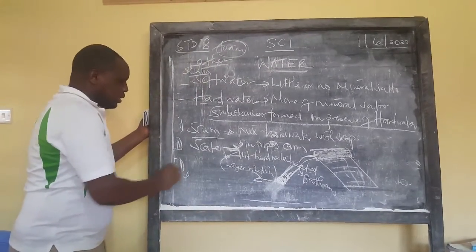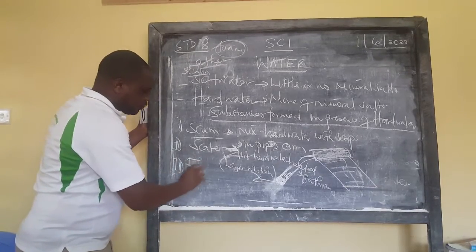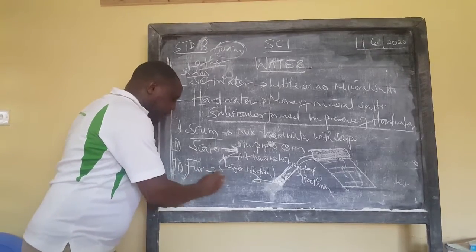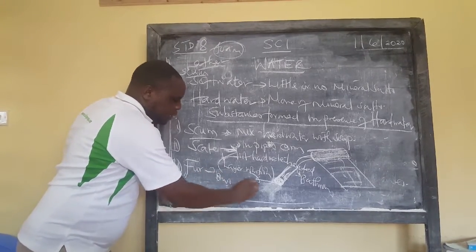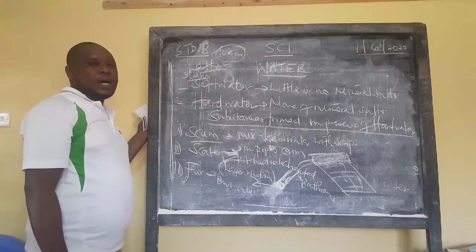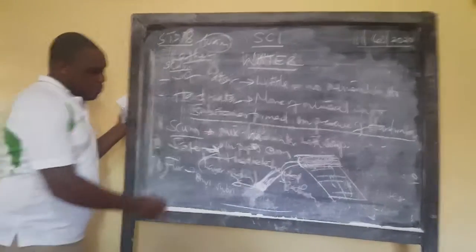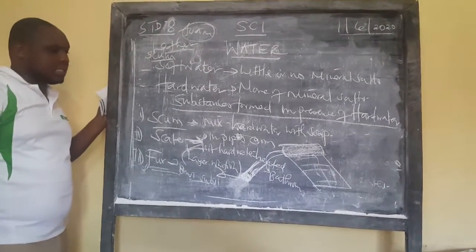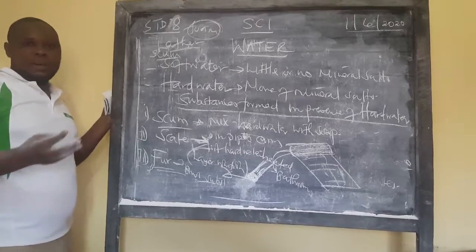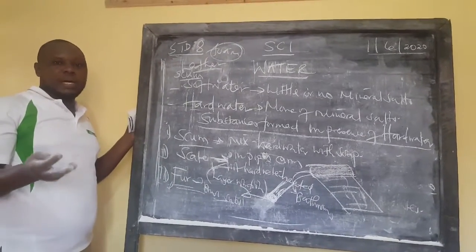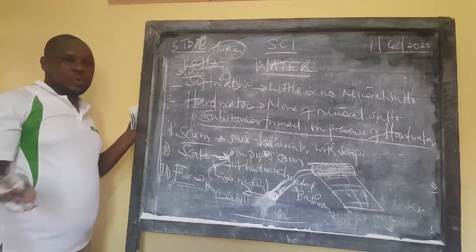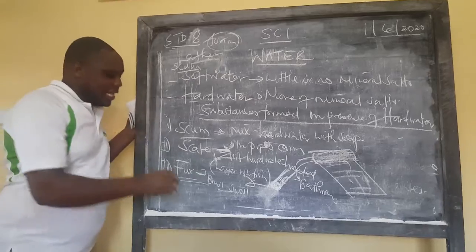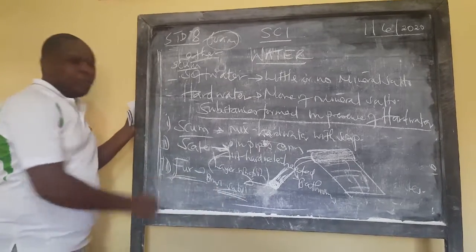And then lastly, the third one is what we call a fur. And this fur is F-U-R. Now this is the brownish substance that is found at the bottom of cooking utensils. The brownish substance found at the bottom of the cooking utensils, like pans, the cooking pans, the one that you use to make the egg and whatever. You find at the bottom there is brown or whitish. That thing is called fur.